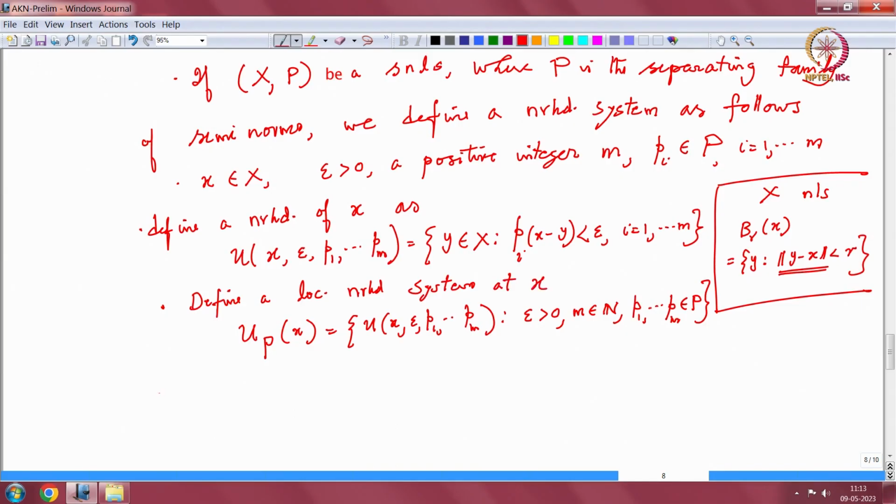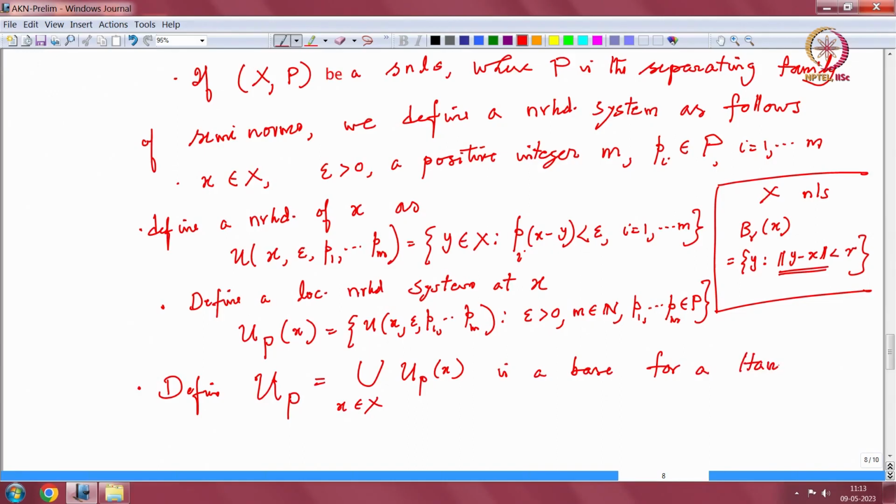Now define, third one, define U equal to the union of U(x) where x varies. This is a base for a topology, a base for a Hausdorff topology.